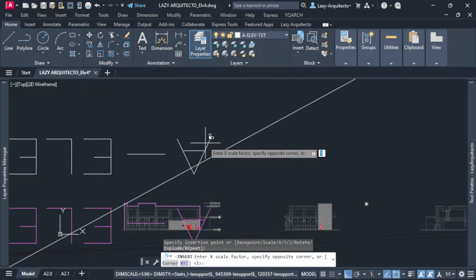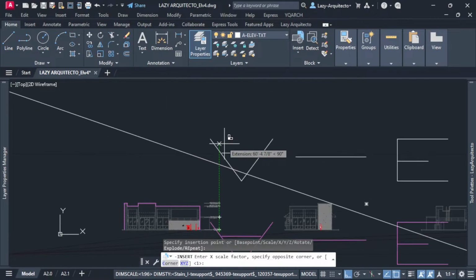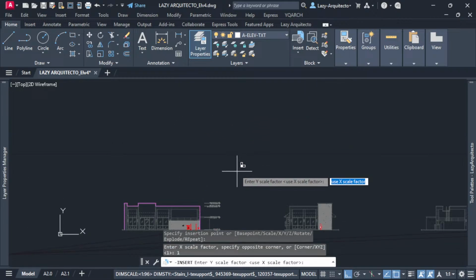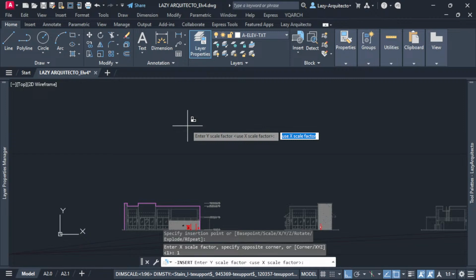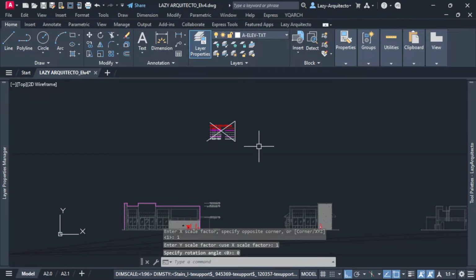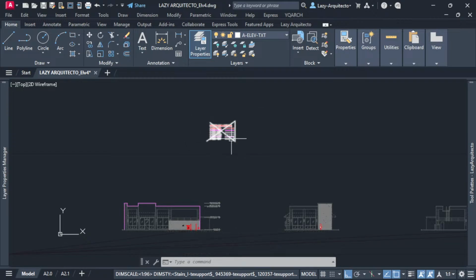So of course we're gonna say 1 for that. So I'm gonna press 1, I'm gonna press enter, but AutoCAD is still asking questions. Now for the Y scale factor, that will be 1 again, so that's 2 times 1. Just remember that. Press enter, and now again another question for the rotation. So I want to press 0 and press enter. And finally, AutoCAD inserted my list.